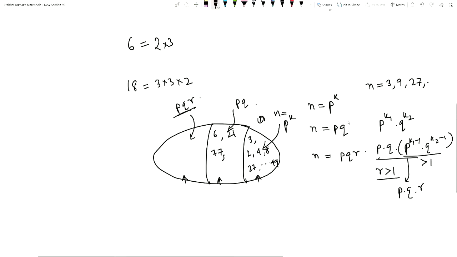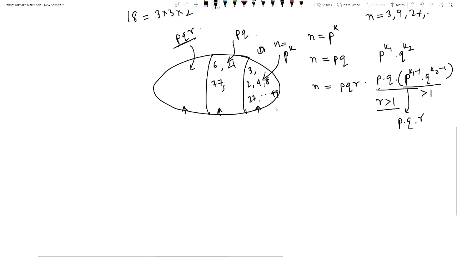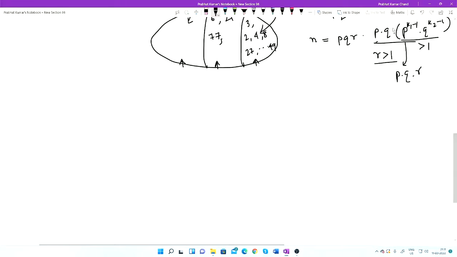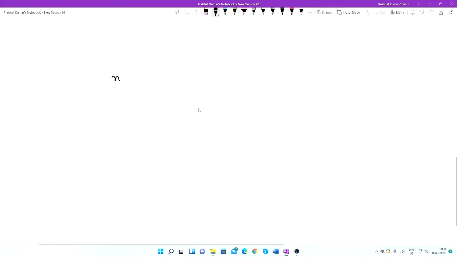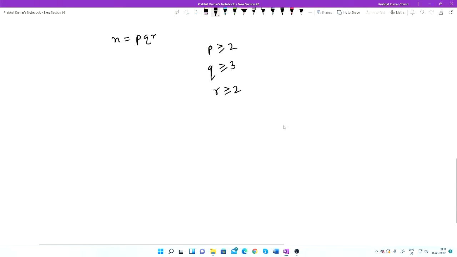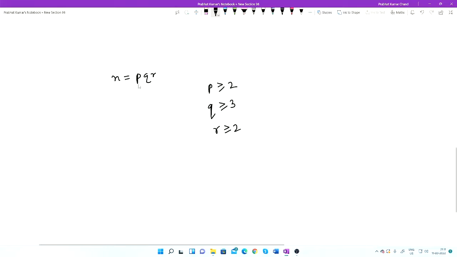So this is the first fundamental approach to such kinds of questions. Now let's see how you can proceed with each form. Let us take these three cases one by one. First we assume that n can be of the form pqr. Obviously, since p is a prime number, p is greater than or equal to 2, and q is a different prime number, so since 2 is taken, we can assume q is greater than or equal to 3. And r is at least 2, because if r is 1, this is of the form pq, which is the second form we are thinking of.